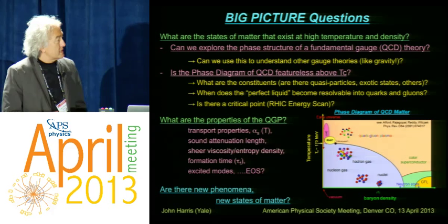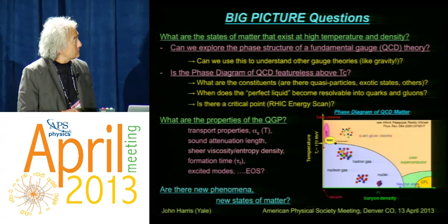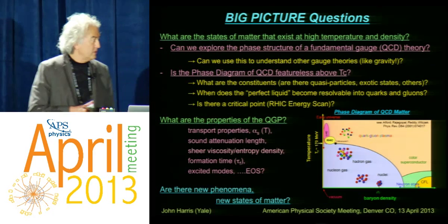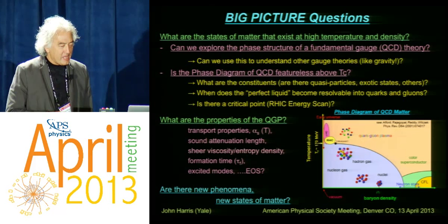Shown here is one of many different phase diagrams, all of them more or less cartoons right now, of QCD matter itself. What one sees here is temperature as a function of the baryon density. You see nuclei are here. Hadron gas here. As you increase the temperature, you cross over to a quark-gluon plasma, where quarks and gluons are deconfined. The early universe came down right near this axis, and at the Relativistic Heavy Ion Collider at Brookhaven, and at the Large Hadron Collider with heavy nuclei at CERN, we expect, and it appears, that we're populating this region. And of course there are many other regions that are speculated about in the high-density regime.